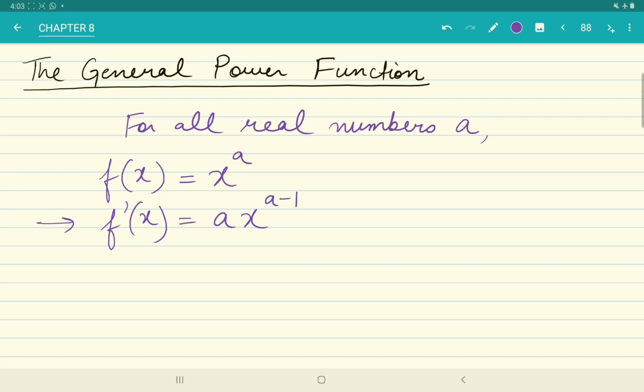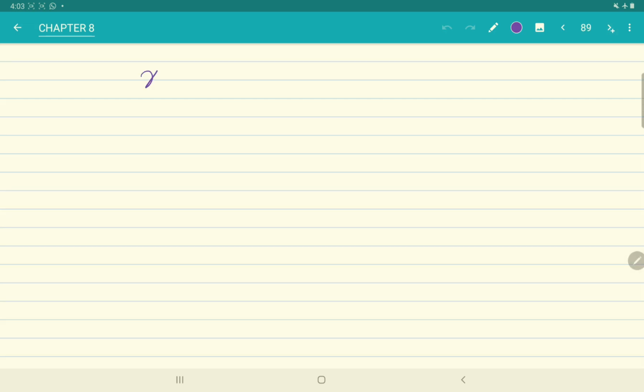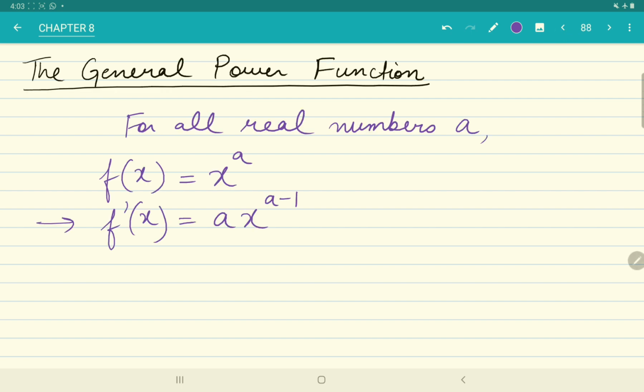Now we are going to actually think of both the rational as well as irrational values, and let's try to take up x greater than 0. If x is greater than 0, we can actually give such a definition for x raised to the power a, even for irrational values of a. There we did not define x raised to the power a for irrational values of a, but now we are going to give such a definition for x greater than 0, but we are going to take up all values of a, even irrational values of a.